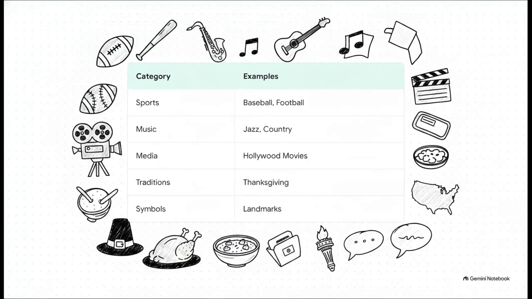When those invisible underwater elements finally rise above the surface, they crystallize into visible products. This is the tip of the iceberg we can actually see, hear, and taste. In the US, for sports, you get the massive cultural phenomenon of football, basketball, and baseball. In music, you have distinctly American creations like jazz, R&B, and country. Entertainment gives us Hollywood blockbusters. Traditions give us huge Thanksgiving feasts and regional foods. And symbols cover everything from local dialects to iconic landmarks.